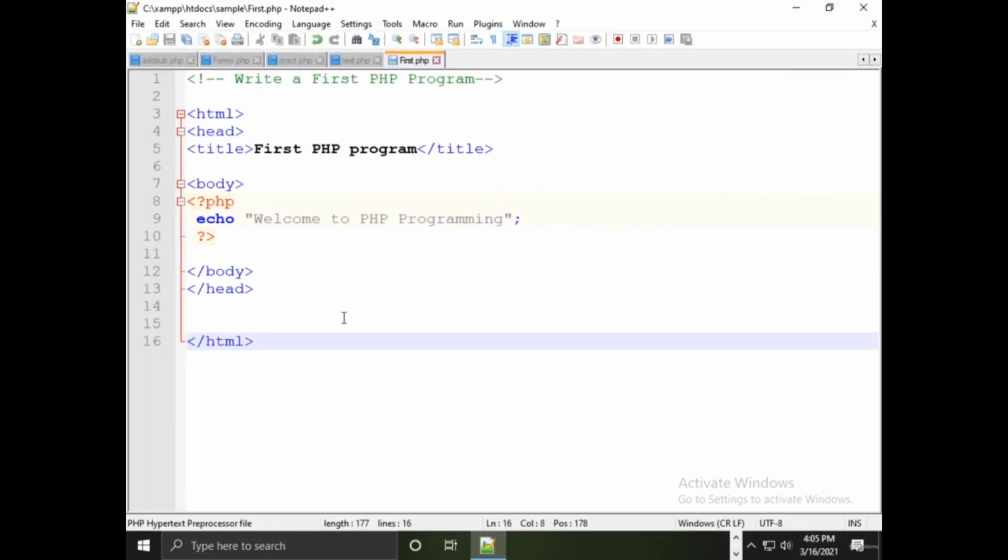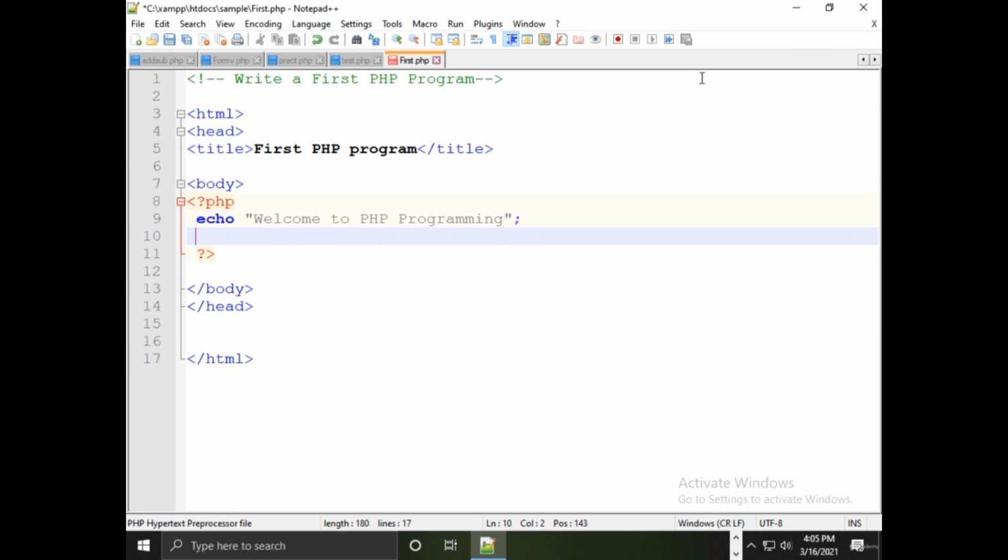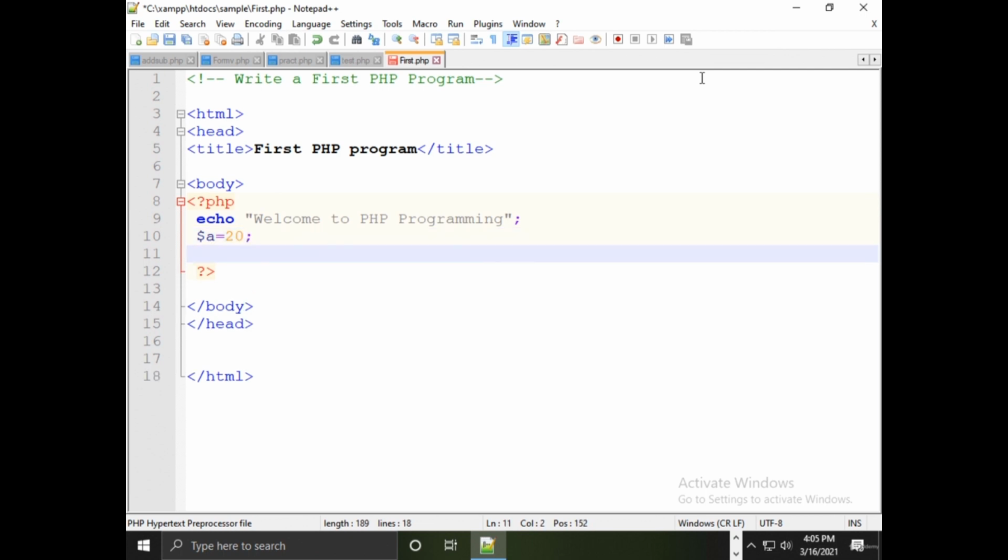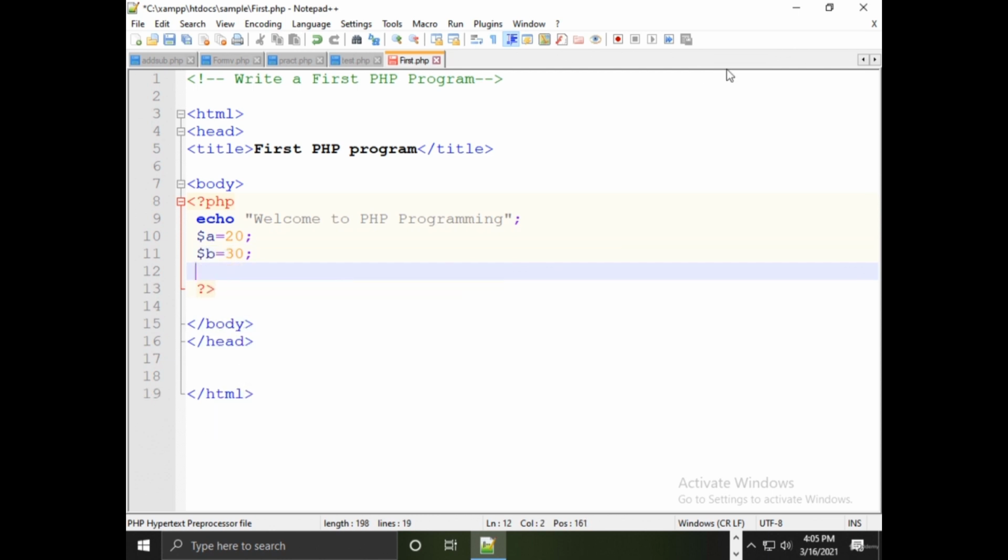Next we try to implement another practical where I declare variables. How can we declare a variable? If you want to declare a variable, use the $ sign. $a equal to 20, $b equal to 30. You can take any number, no problem.